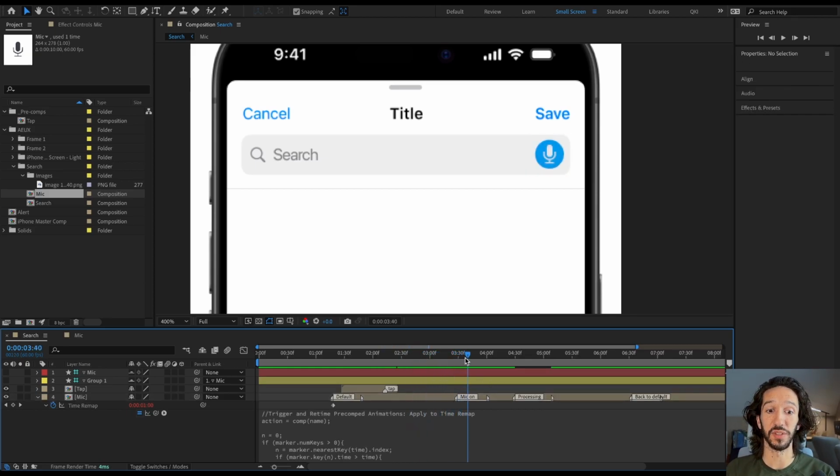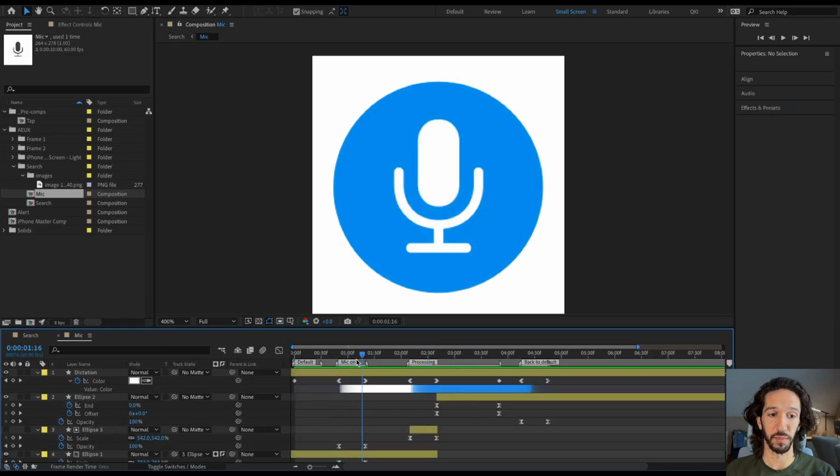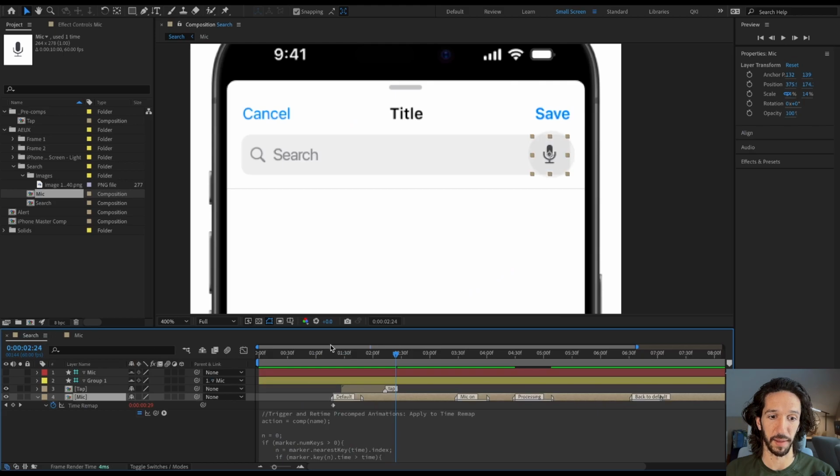If we go over this one, you see that it's triggering what's happening inside of this, which is everything between this in and out point of that specific marker. So that mic on, that's what's happening when we pass over that. But we're actually able to move and adjust when that happens in our composition, giving this a little bit more flexibility when we reuse this component again and again and again.